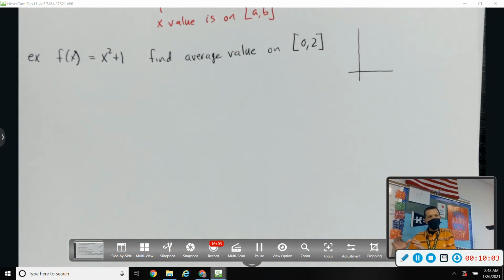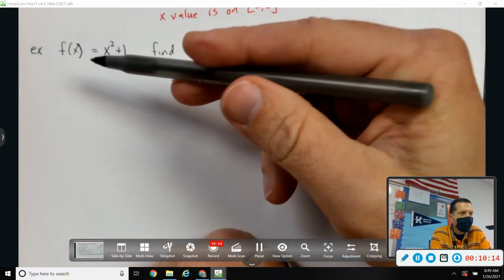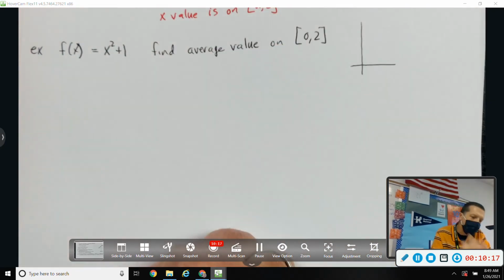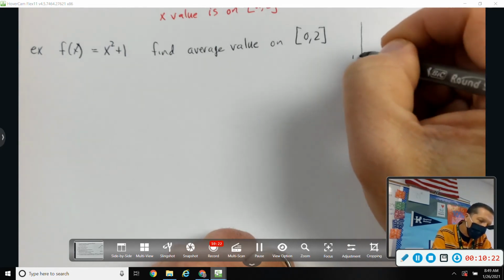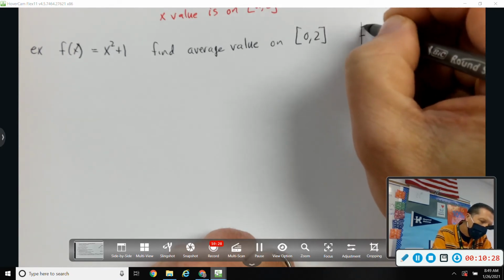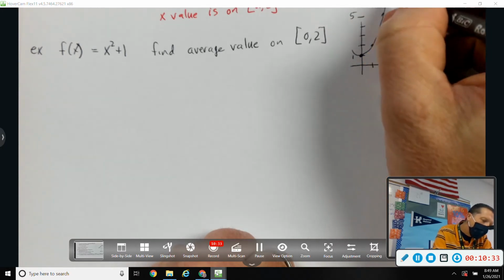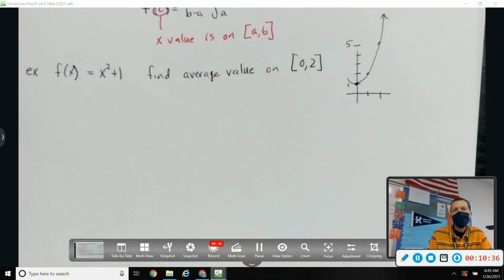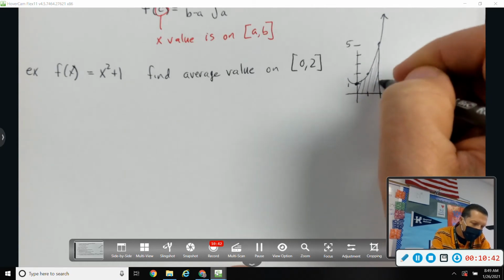A little bit of a side note here: if you're comfortable without the picture, you can just plow through the formula and get an answer, but I want to understand what's going on. X squared plus 1. I pick one that we know what the graph looks like, right? Just a regular parabola, shifted up one. From 0 to 2. So 1, 1, and 2, 4. 1, 2, 3, 4. So we'll end up there at 5. So, a parabola, and we're only really concerned about what's going on between 0 and 2.